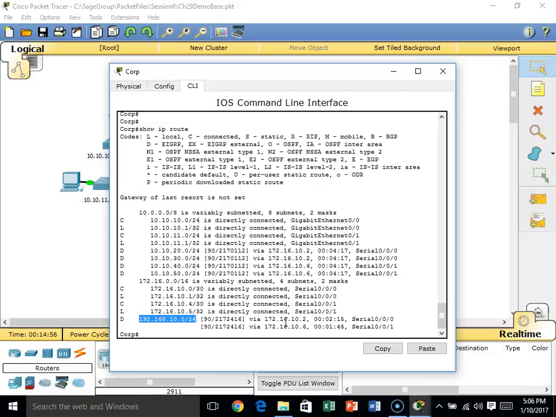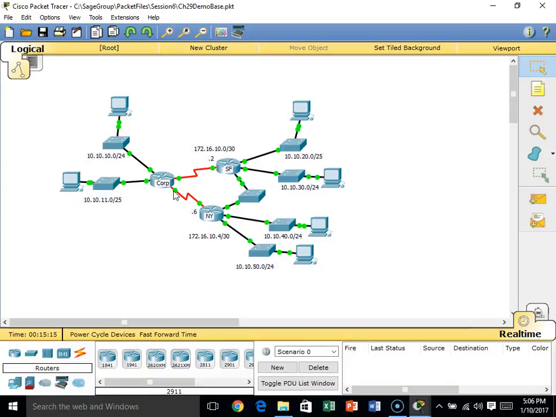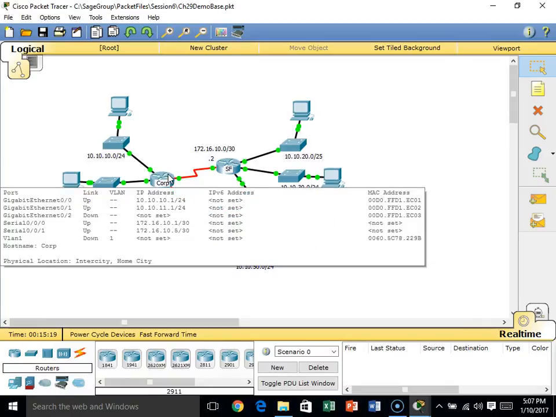We can go either via 172.16.10.2 or 10.6, and they're the same cost. So it automatically balances with equal costs on these things. If I go in here and change maybe the bandwidth of one of these, then one of those will go away.